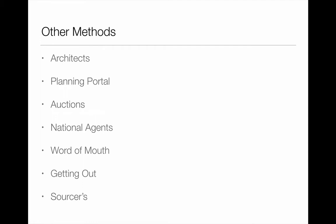Another one is the planning portal. So very similar to the architects, you can find out whether things have got rejected or accepted and contact those people. You never know what's going to happen by contacting these people, guys. So you might drop a letter to them asking if they're interested in selling the building they've just got planning on. They might say no, but then in 6 months down the line, they might get started into that project. They might run out of money. They might get fed up. They might hate that project now because things have started to go wrong, and then something else that they really want to do has come up. So you might be able to swoop in and get that project or do a deal.